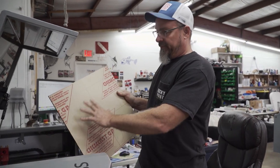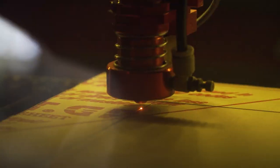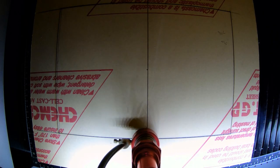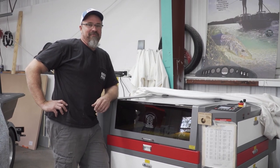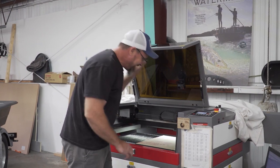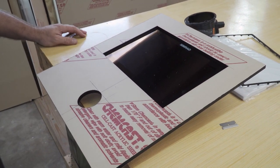We got our rough layout. We're going to put it in the laser and let the laser do all the hard work. We've had the laser for over a year now and I've learned quite a lot on it. It's like having another employee — it doesn't complain, it just works. It took me 43 years to learn to work smarter, not harder. The laser finished up its job, we took the material out and put it to the Simrad to check our fit. It looked pretty damn good, so we're moving on to the next step.